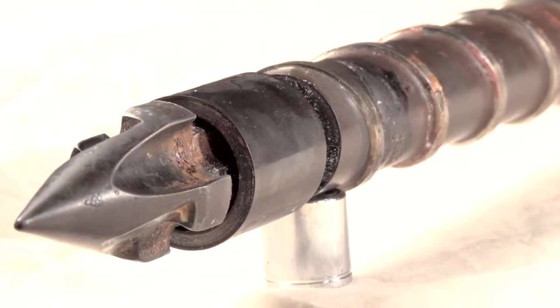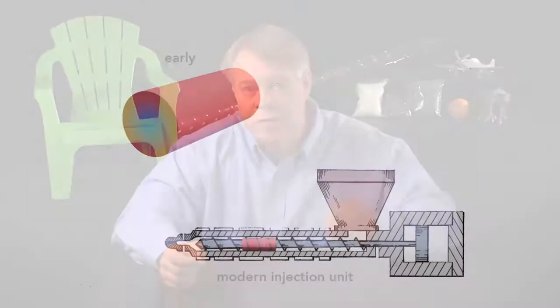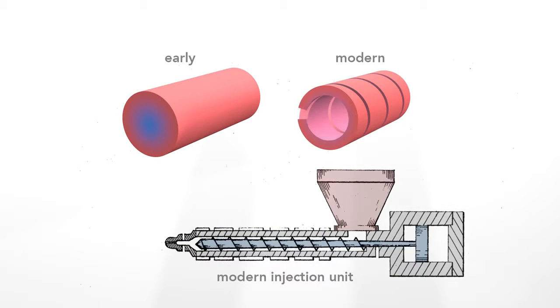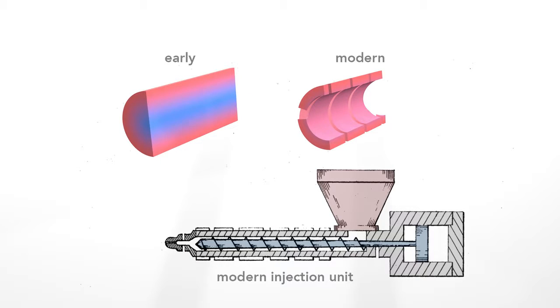In the earlier plunger-style machines, plastic filled completely the cylindrical barrel. But as I showed you, the plastic was not at a uniform temperature. The reciprocating screw overcomes this in three ways. First, in modern units, the plastic fills only the space around the shaft of the screw. This eliminates the cooler central region, leaving a thinner, evenly heated layer of plastic.